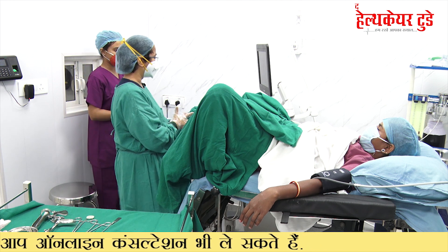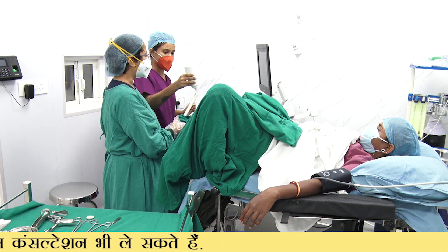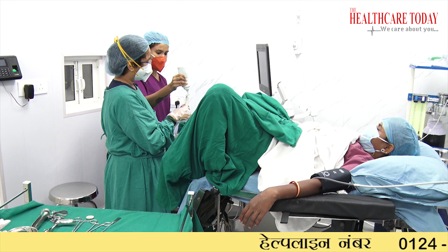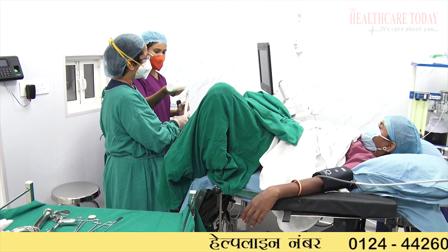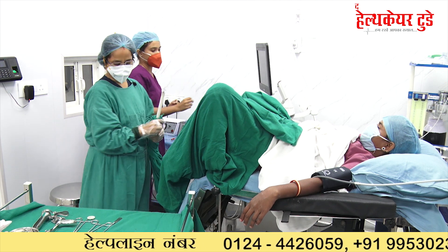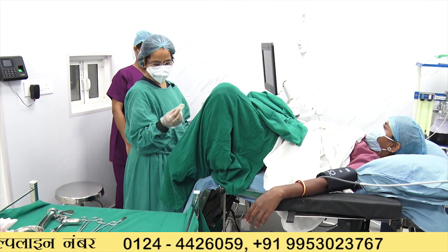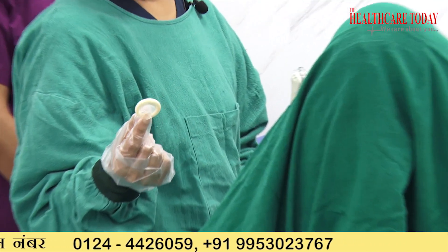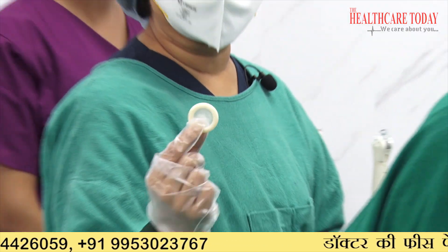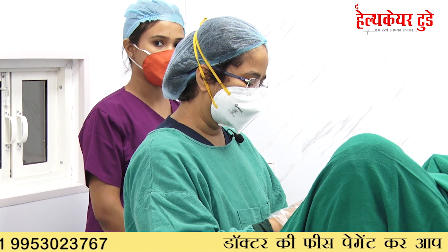Now the jelly has to be applied on the probe. You have to ensure you are not touching the jelly with the same hands. It is very essential that you apply the jelly on the inside of the probe so there is no contact or touch. The probe cover used is not the usual condom — it should not have any jelly because these are all gametotoxic, so you cannot use it.